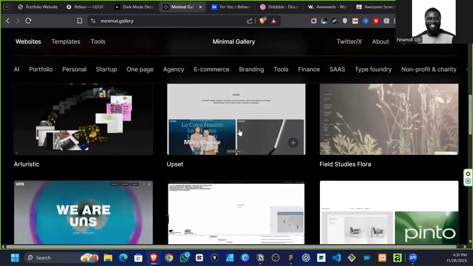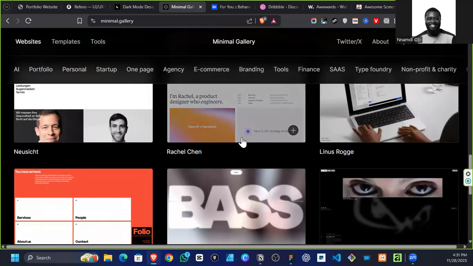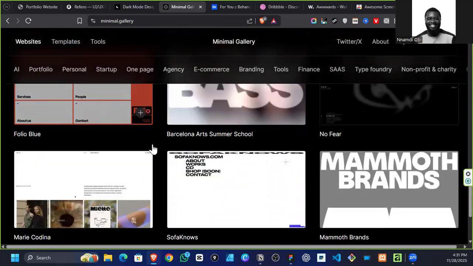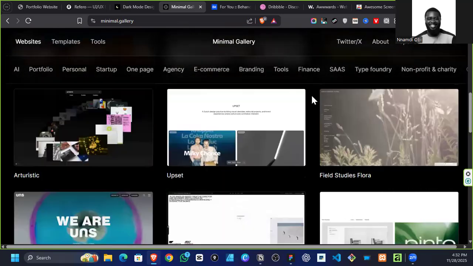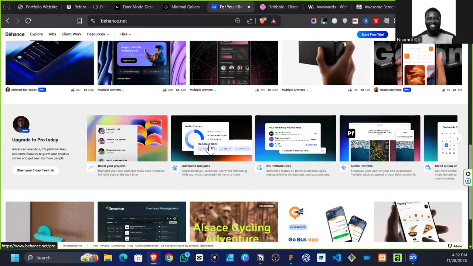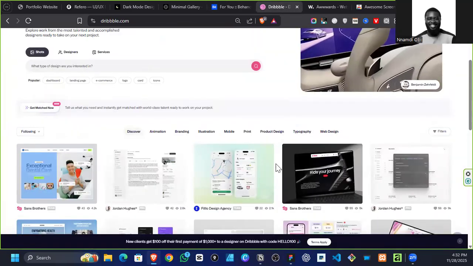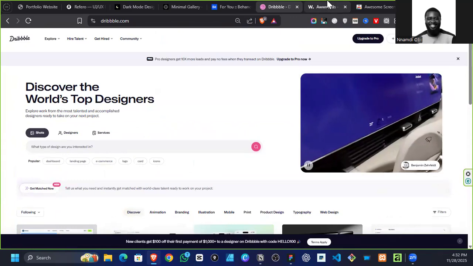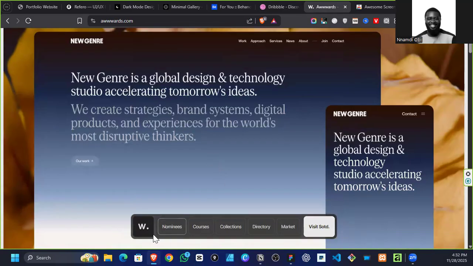Another one is minimal.gallery. You can see different websites, different people's portfolios and all of that, right? And then you have Behance, of course. You can also see other people's work. You have Dribbble. You can also see other people's work. You also have Awwwards.